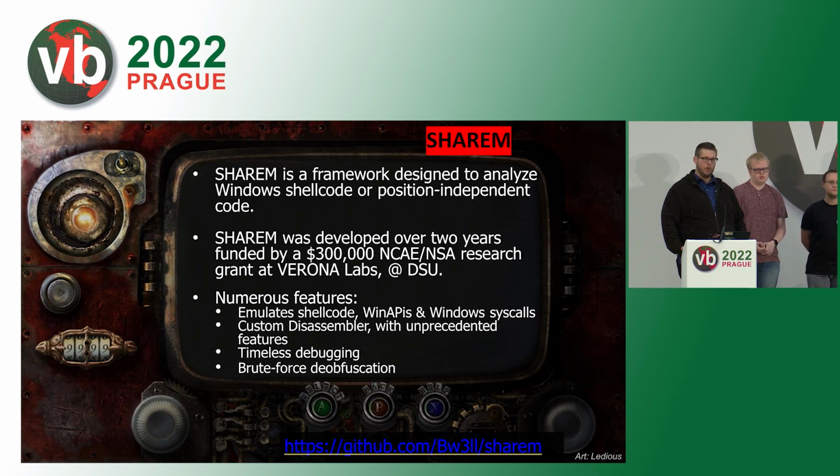Additionally, it has the ability to do timeless debugging and brute force deobfuscation of encrypted shellcode. Now, that last point is one we won't have time to dive into, so I'll just briefly explain what it is. You can read about it in the paper if you are interested. So the brute force deobfuscation can enable us to deobfuscate the shellcode without emulation, and even without a decoder stub being present, and it also has support for distributed computing as well.